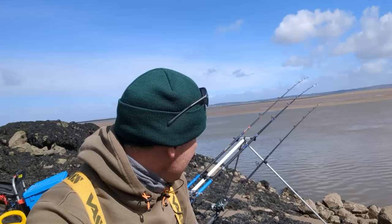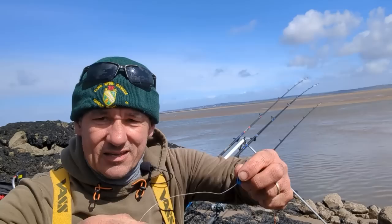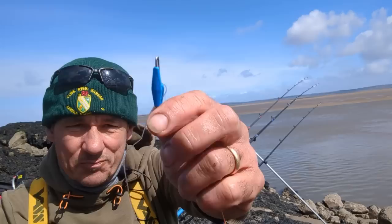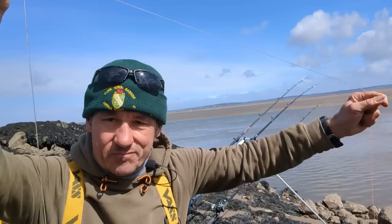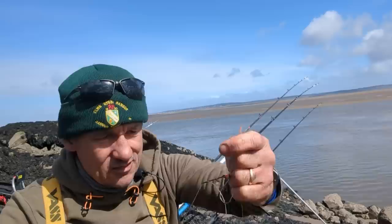this one's on a pulley rig. So, requested the other day by a follower is to show you some of the rigs. Well, what I've got there is a Trident pulley. So basically what it does, it pulls up and down through the line, brings your lead up if you've got a fish, right? I haven't got a bait clip on this one because you don't need to cast it that far anyway. So it's basically that's what it is. Since you would put a rotor clip on the yellow bit there and clip that down onto there.